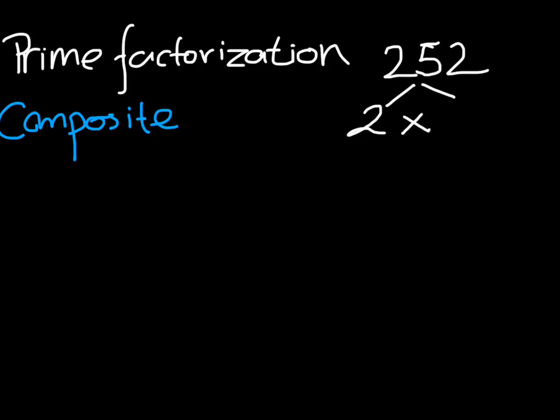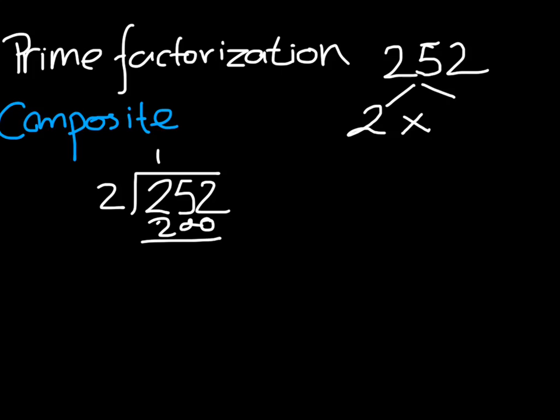Sometimes you have to do a little division to figure this out. So I'm going to do a little side work. 252 divided by 2: we call it speed math. That would make a 4 there, and we have 12 left over, and that would be a 6. So we found our missing factor. It is 126. Now, you just kind of have to decide which of these are prime.